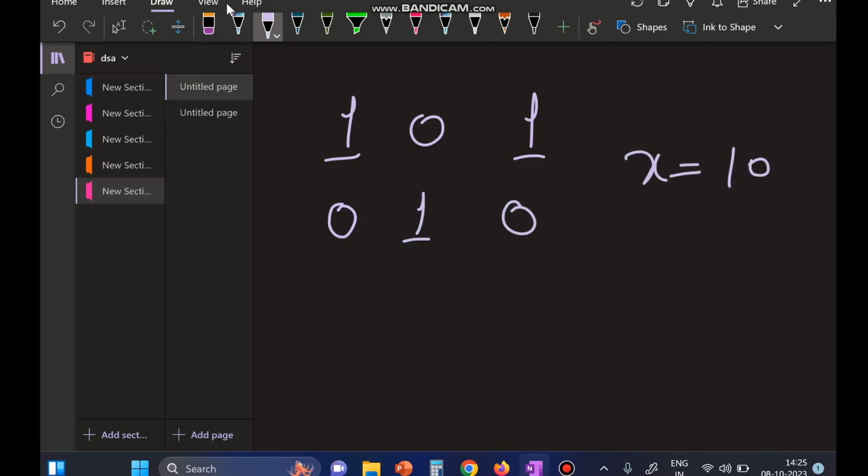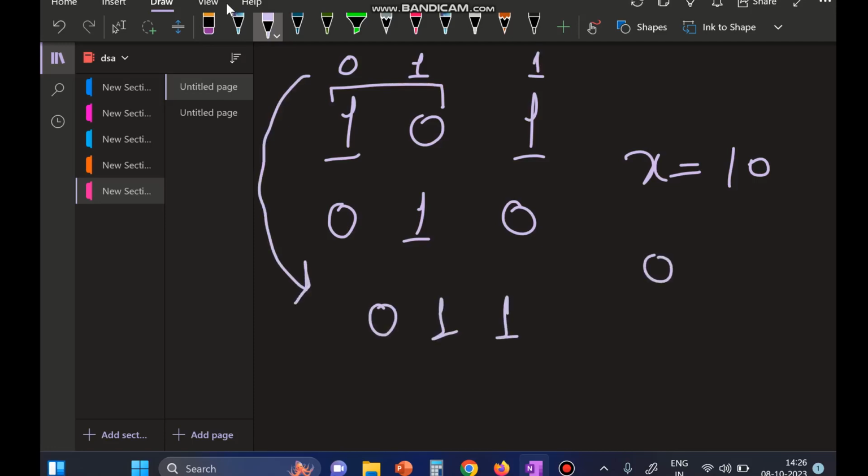Now if we need to change this string to this string, if we change these two positions, it becomes 0 1 1, and we have to change this to 0 1 0. Now this thing and this thing are equal, so now we want to change this element.